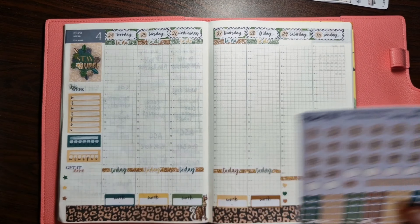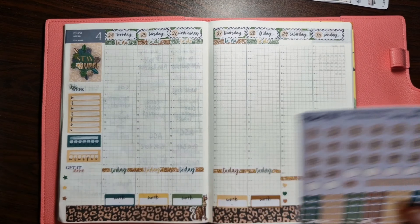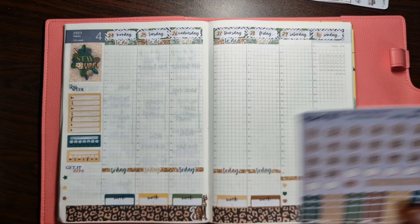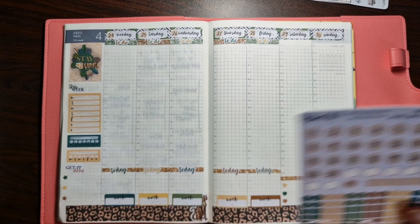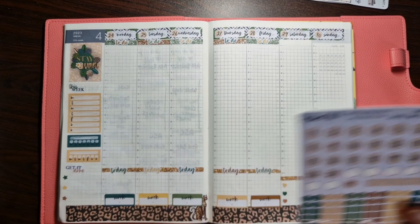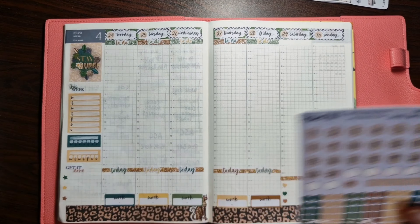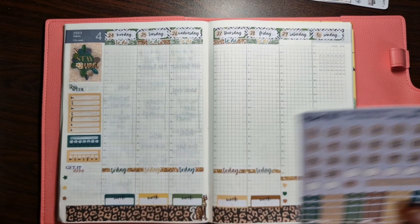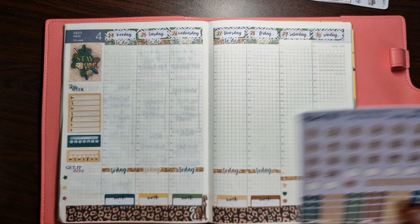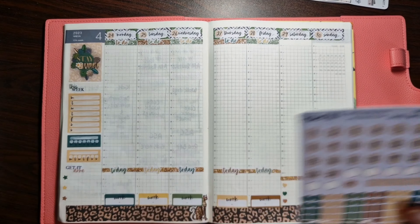I like to put in three. Big fan of the three. So we'll have three things for next week to remember — these are the three things I get done. I just find this helps me organise the family, and that is essentially what I'm doing in this planner. This is my family organiser — helps me get ready for what I need to do. I don't memory plan in here at all. Well, that isn't entirely true — my daily pages are my memories, maybe a bit like a snapshot. This is such a chaotic video — I'm really sorry. I might even be trimming a ton out, you may not even see it.